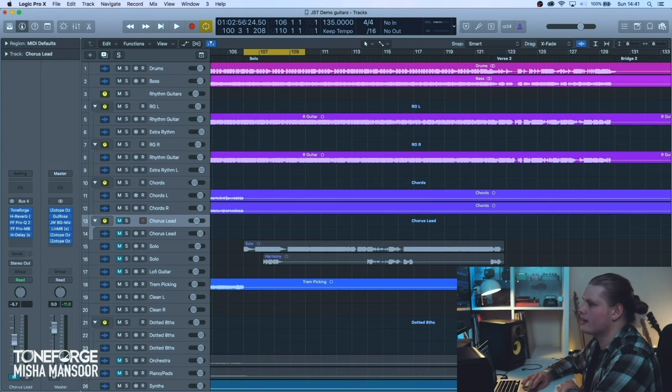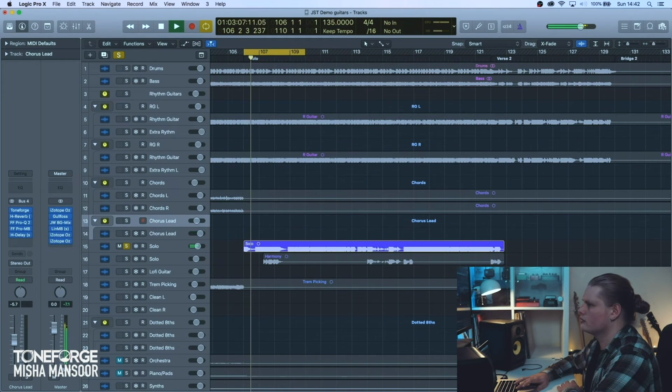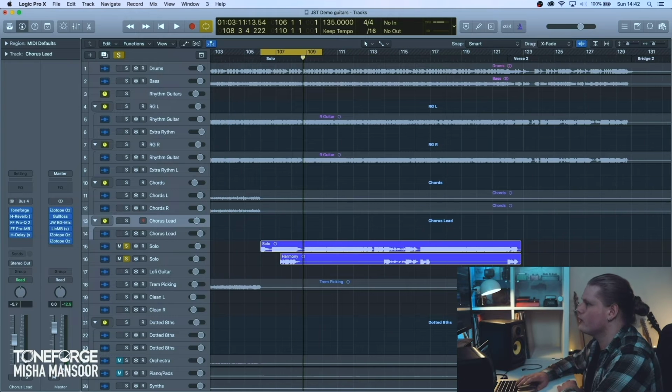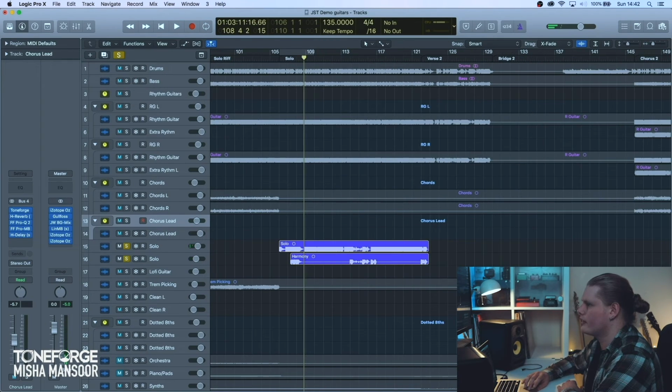So the guitar solo and its harmonies sound like this. On the harmony track, we have the exact same guitar tone, just with a doubler effect on to make the harmony line stereo, meaning it stays out of the way of the main guitar solo. It sounds a little strange in isolation, but it makes it sit much better in the mix. It has that chorus sound to it, but when you put the two together, you get something like this. Let's hear the whole section together.